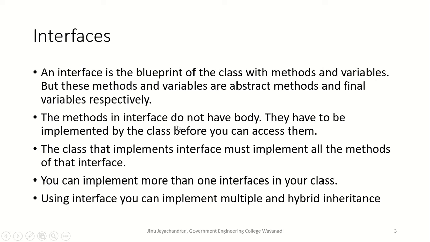The methods in an interface don't have a body. They have to be implemented by the class before you can access them. So basically whatever method is declared inside the interface doesn't have a body. So whichever class implements this interface needs to define that method. So the class that implements the interface must implement all the methods of that interface.